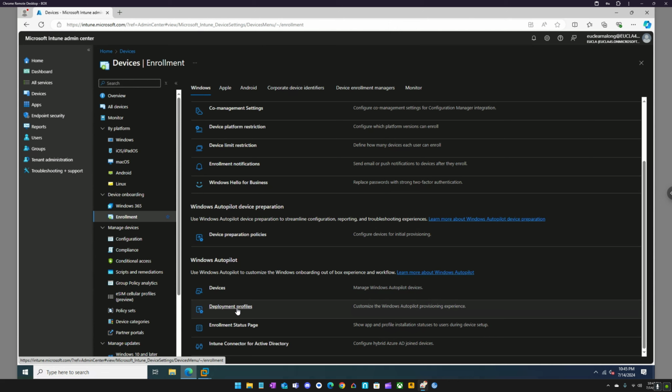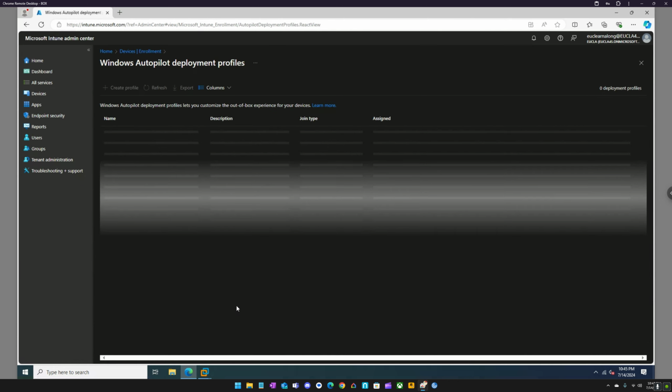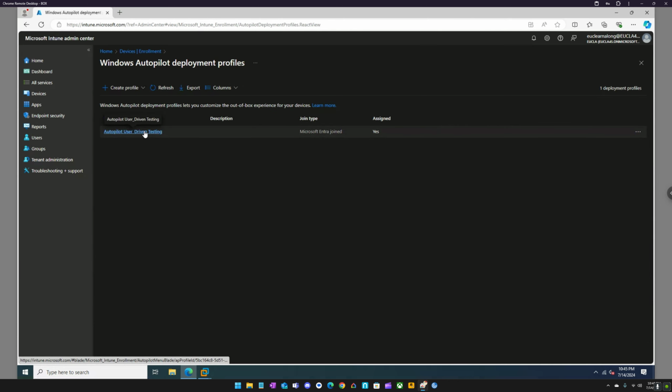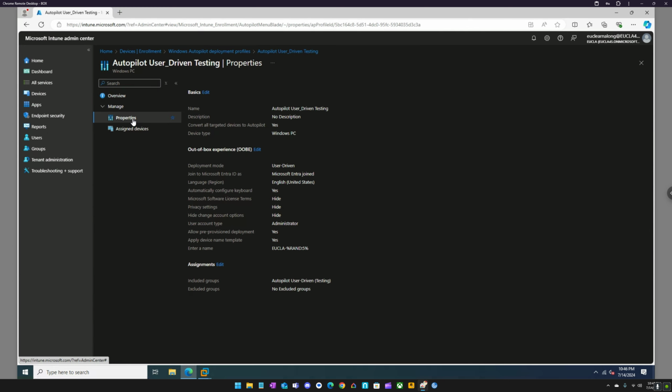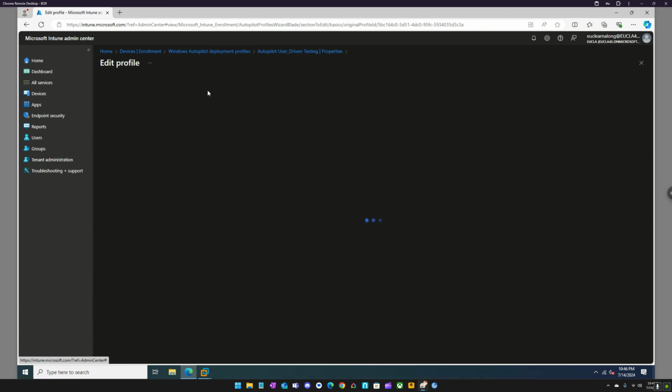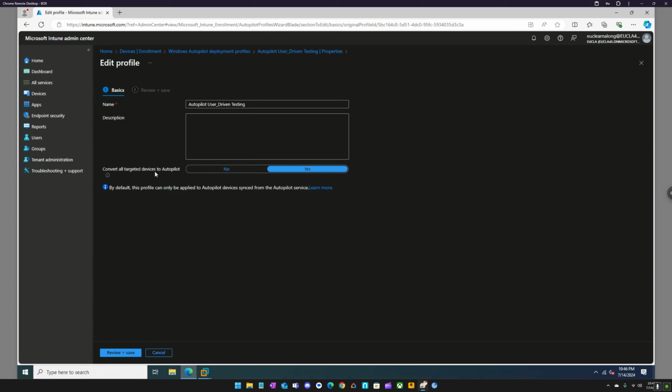Deployment profile. So here's the big one. All right, I've already created one. Just a basic name. All right, once you set one in here, some of it you can't change. You can change the name. I got this to convert all devices to Autopilot.